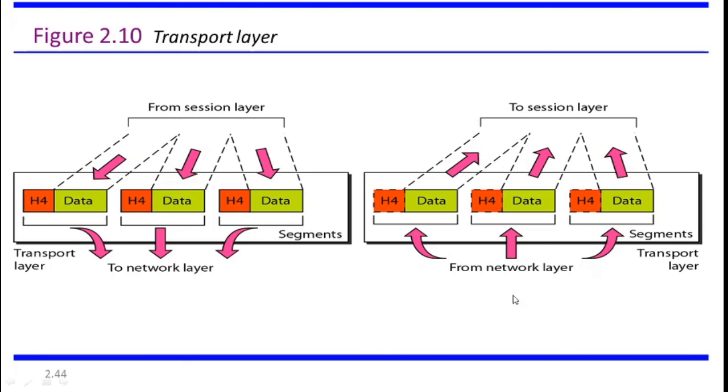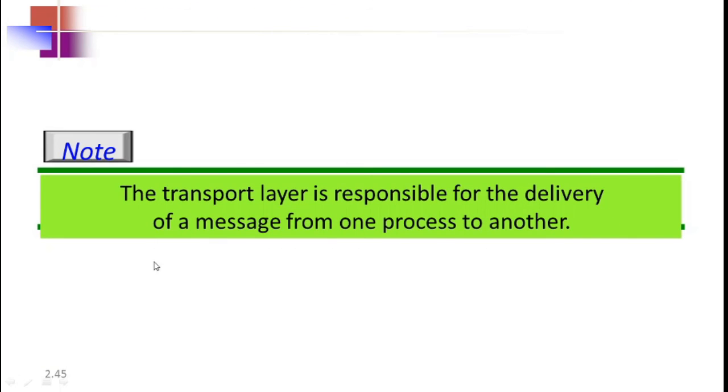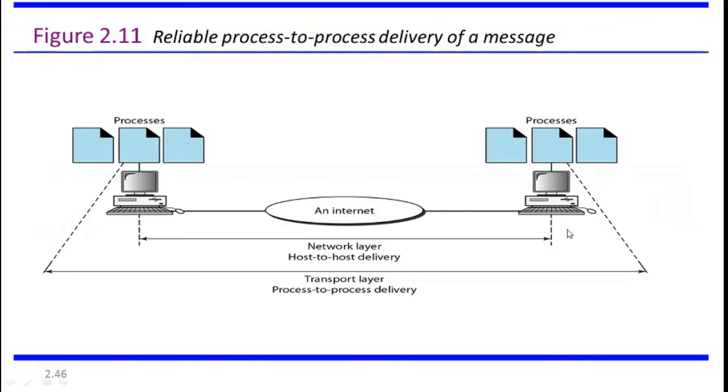And at the receiver side, all the data segments are received and ordered in a particular order. The header information will contain the segmentation data, the serial numbers of the data segments and so on, so that according to that order they will be ordered and combined together, and in case of any missing segments, those will be obtained again and combined and sent to the session layer. So this is the work of the transport layer, and it is responsible for delivery of a message from one process to another.